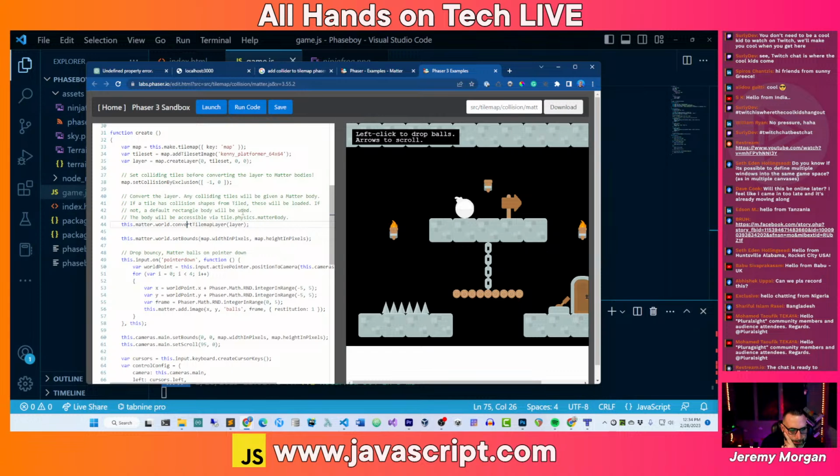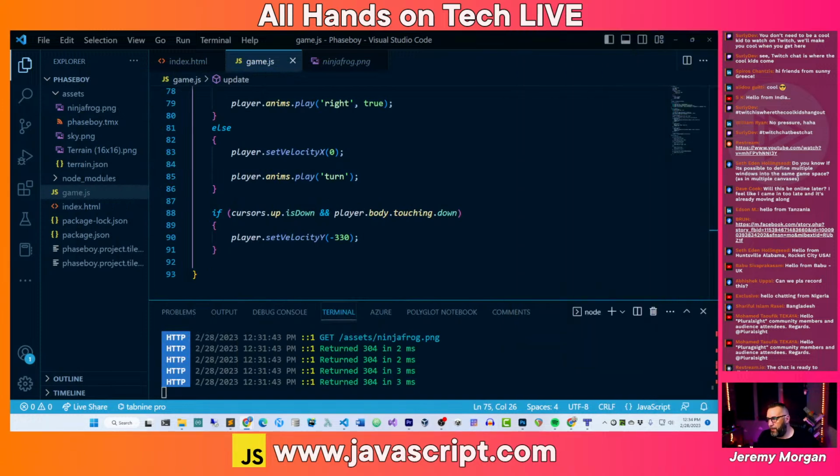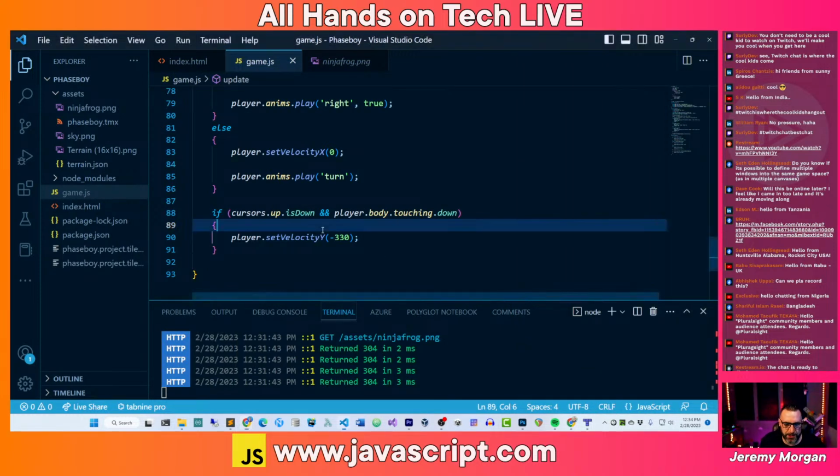If not, a default rectangle body will be used. This body will be accessible via matter body. Huh, okay. So we're going to try to use this same code here in our tile map to see if we can add some collision detection there.